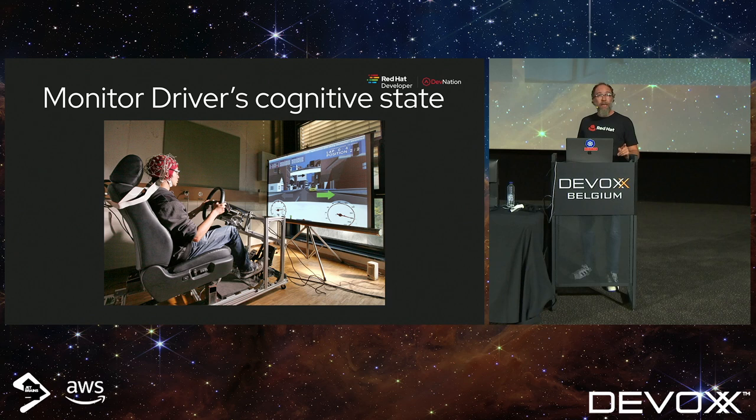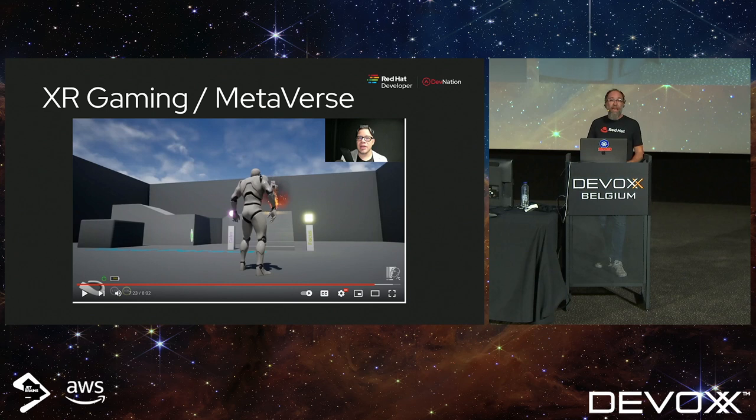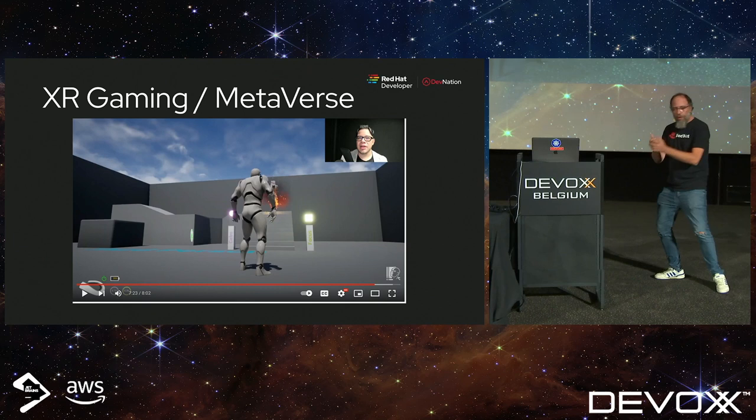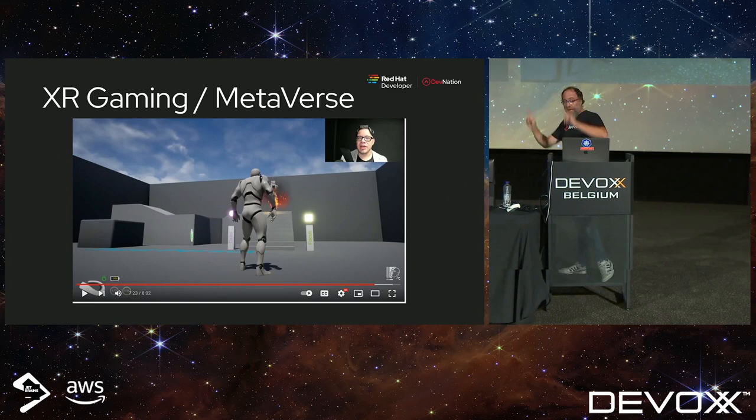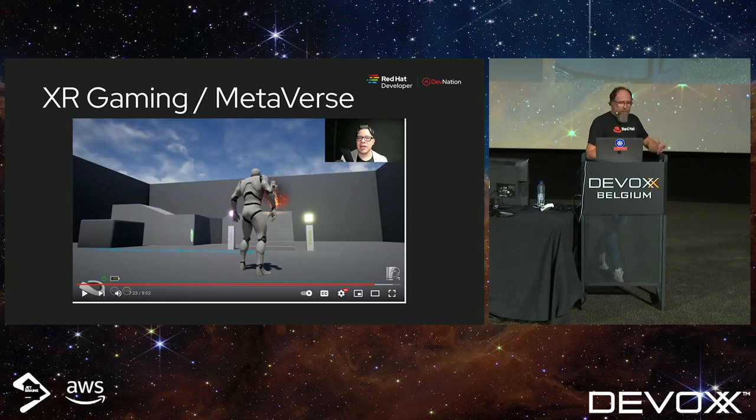Then, of course, we have gaming. That's a real thing. XR, extended reality gaming. You can use your brain as an extra parameter of interaction. I saw a game, it's a fork of a Star Wars game, and basically the force from Luke, with your saber, the power of your force is decided by your brain. Also think about metaverse stuff where we are with a group of other people, you could change the expression of the face based on your brain activity.